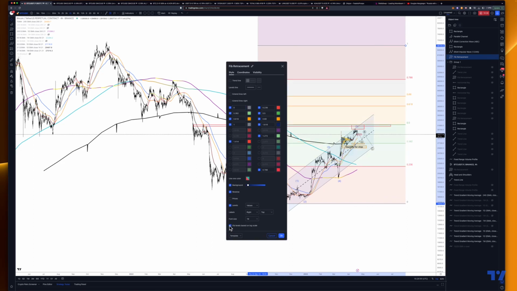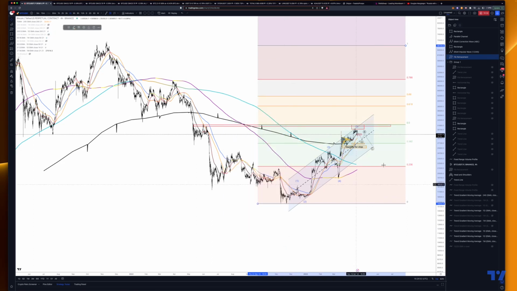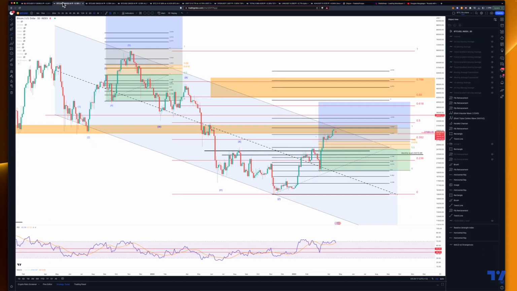Now let's look at it from another perspective. And the 0.5, here you go. So that is active as support. Still likely to get a bit above, maybe a wick above it to kill all those stop losses that are shorting. But anyway, that's another way of looking at it.